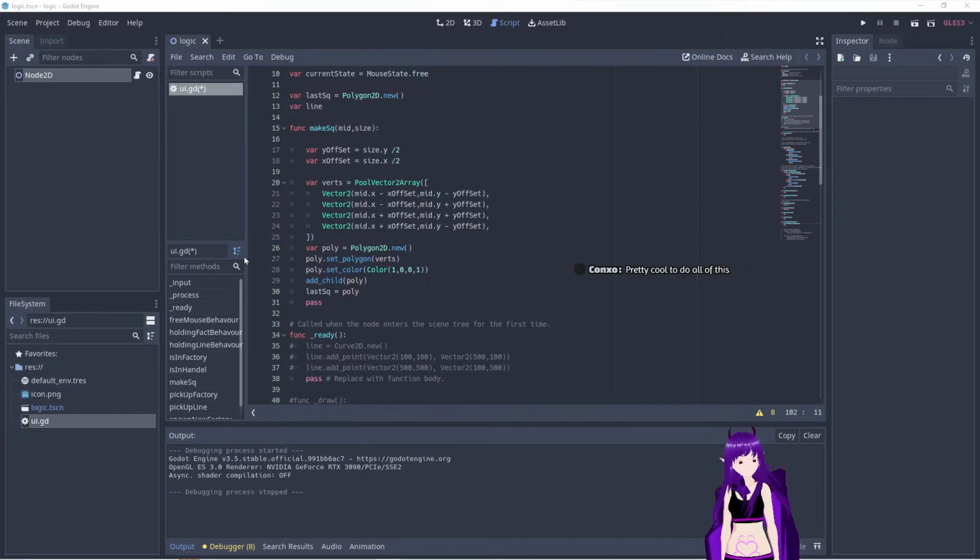Oh, have I not enabled chat? Let's check that. Because Coxco's there.